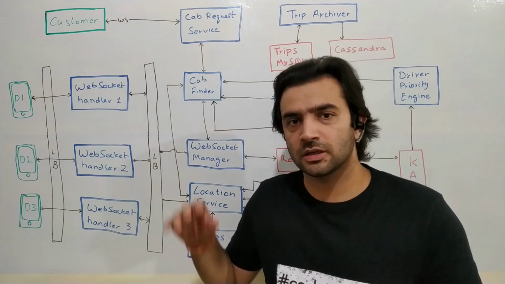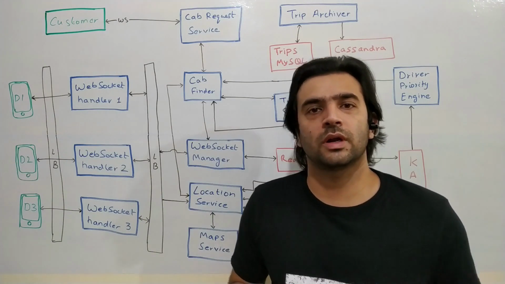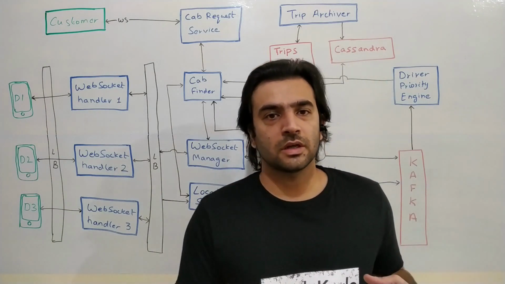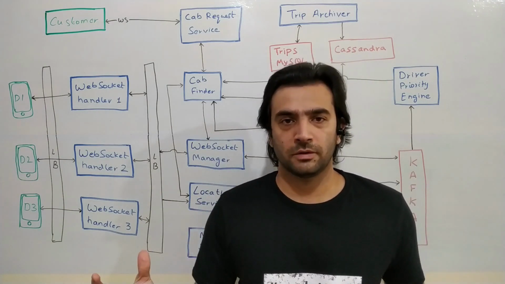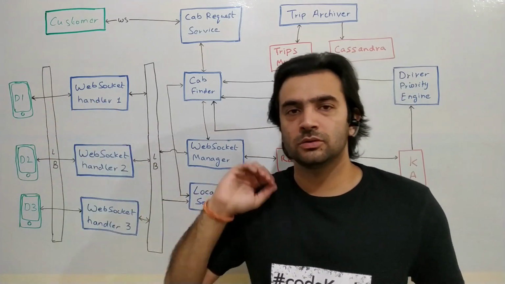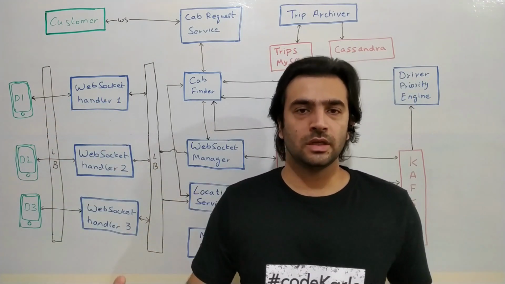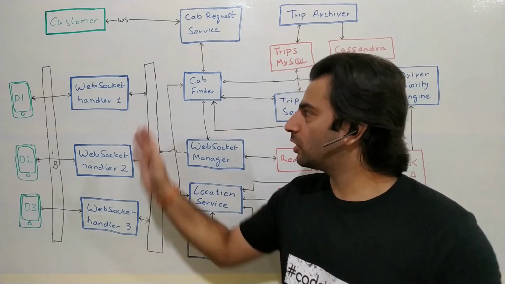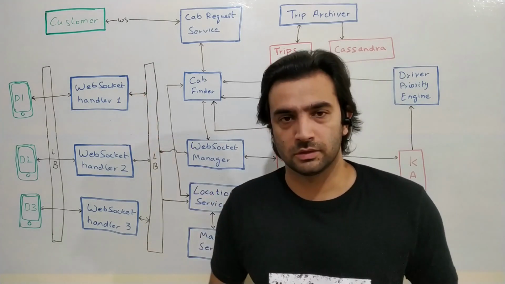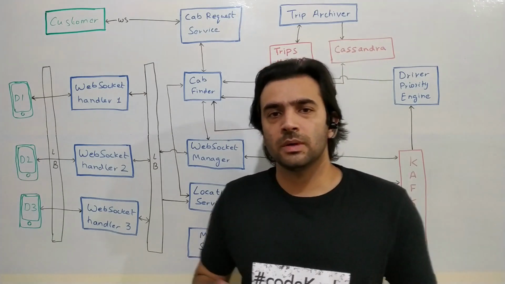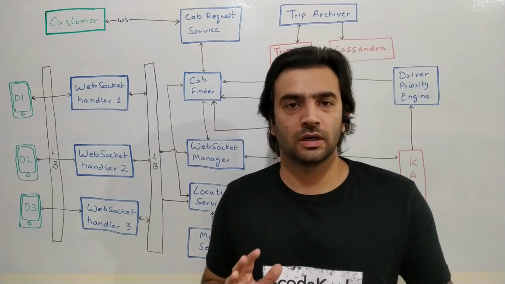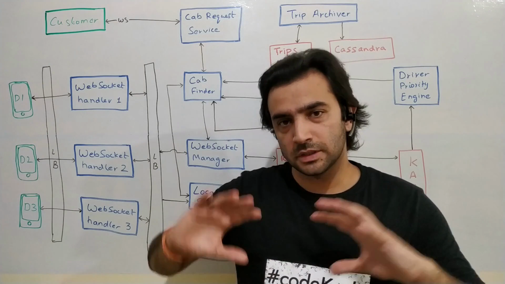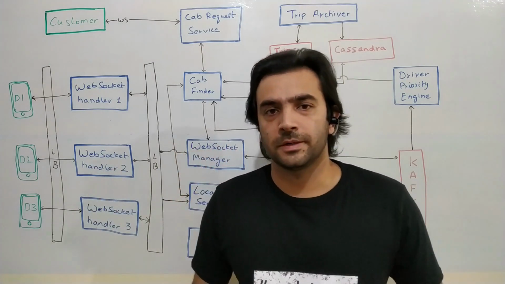Also, at times the servers might want to talk to the driver. So let's say if a trip is assigned to a driver, we need to inform the driver. So we can reuse the same connection to talk to a driver and tell them that this is the trip information that you have to do right now. Okay. So for all of that, there are these WebSocket handler servers. Now, in the real world, there will be hundreds of such servers interfacing with all the drivers, which are geographically split throughout the world.